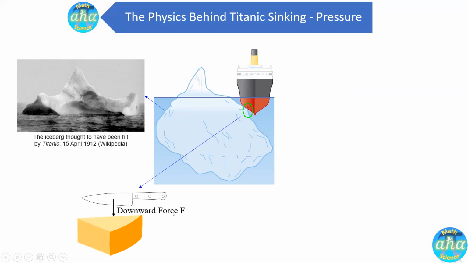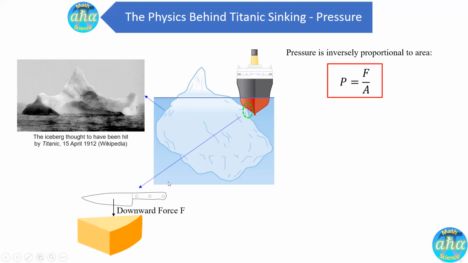And we know that when one wants to cut a piece of cheese with a knife, it's not just the amount of force that determines the cutting, but also how sharp the knife is. So this is related to a concept called pressure. Pressure determines whether the knife can break through the surface of the cheese or not. It is proportional to the force applied, but inversely proportional to the contact area of the knife, which is determined by the edge of the knife.